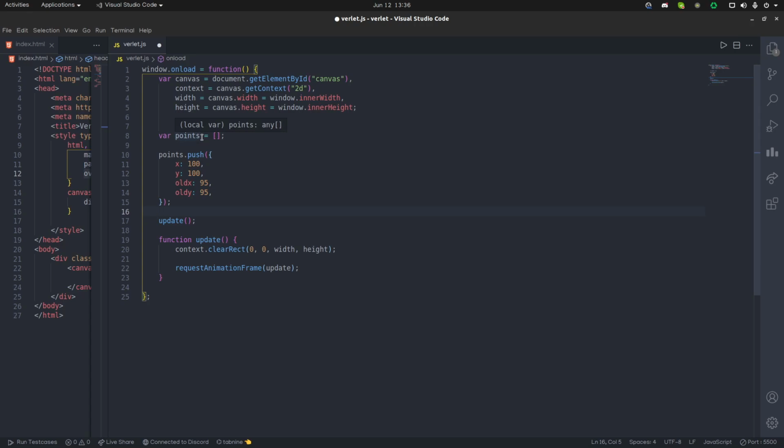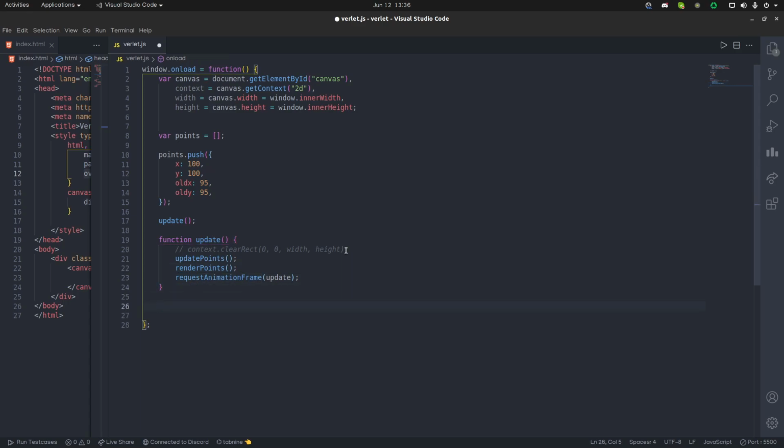Now that we have the positional value of the point we have created, what I'm going to do first is comment out this line because we don't need it here. We're going to create two functions. The first one is going to be update points. I'm just declaring these functions now; we haven't defined them yet. Next, I'm going to create another function, render points, and this function is essentially going to render whatever we are doing on the screen.